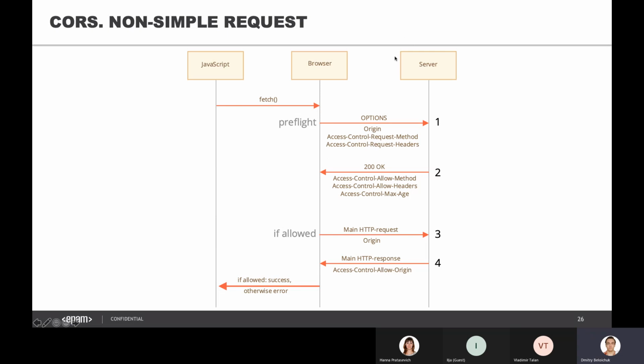And browsers, by enforcing that, shift the responsibility of whether to allow something to happen or not to the actual servers.